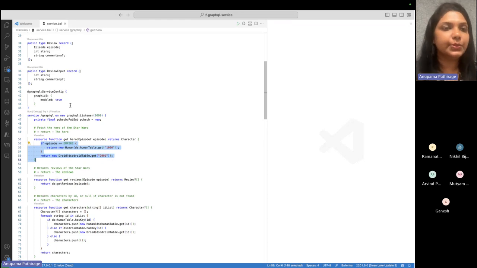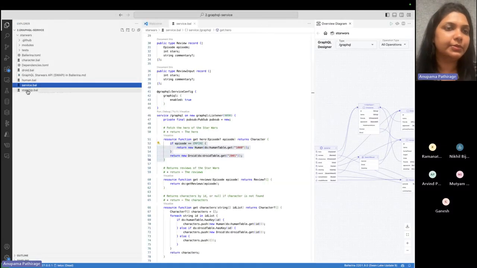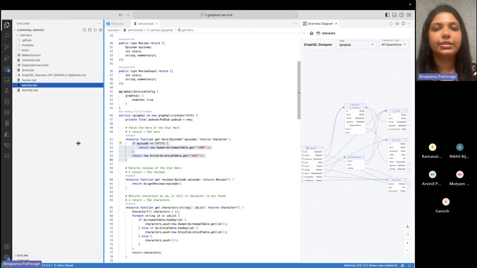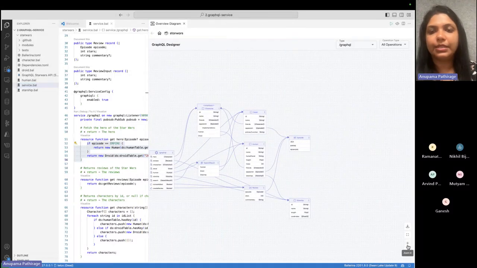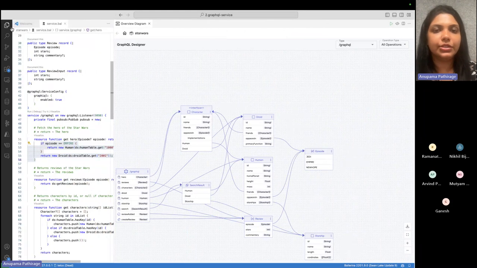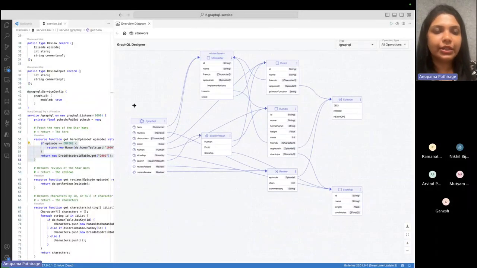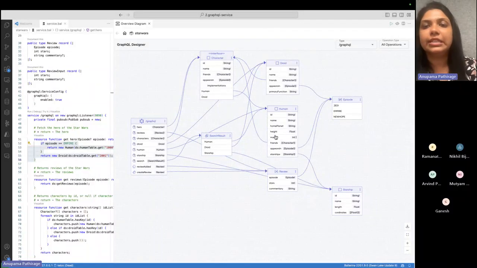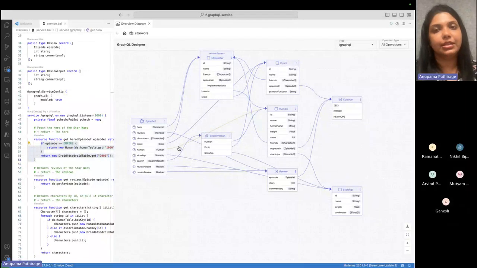If you visualize this GraphQL service, this is another package with some bal files, multiple records and so on. It's a little bit more complicated than the demo I did because it has many records. This is the visualization of your GraphQL service. You can see the available requests, different resource types, what the different data types are, how those are interacting, things like that. This is a very interactive diagram and you can edit or design from scratch as well.